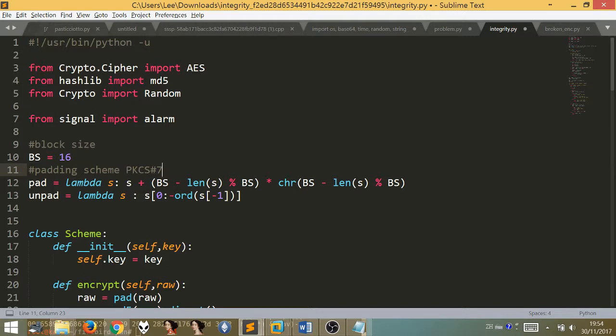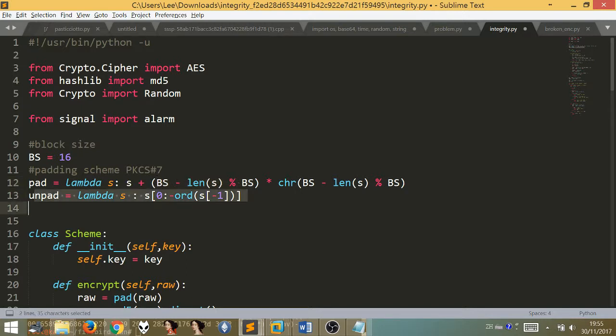Because there are 14 remaining, you just add 14 times the character 14. This is the PKCS string. As the PKCS7 scheme does, because this is 14 and it is 14 times the character 14, it is basically doing the PKCS7 scheme.